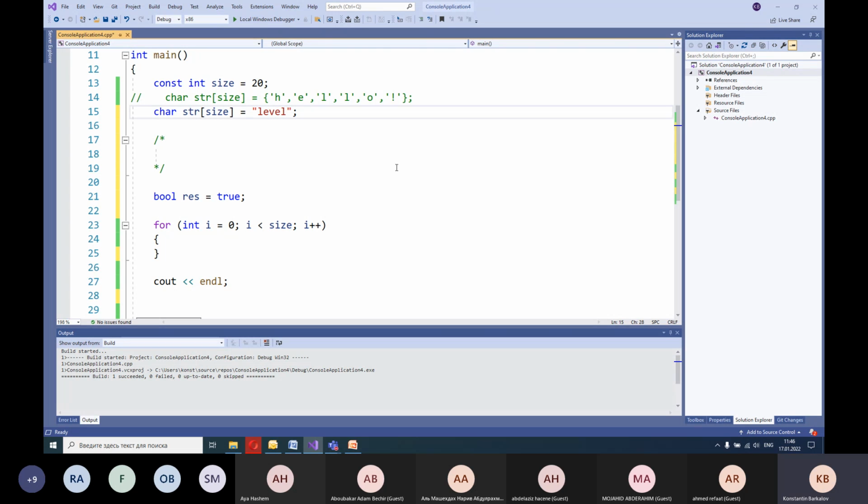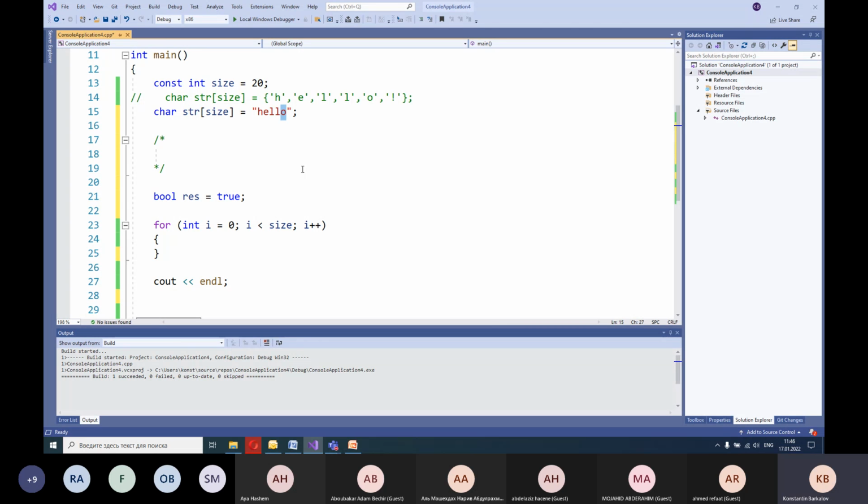Suppose that I write something like this, hello. We take the first element and the last element. These elements are different. And at this point, we can say false. It's not a palindrome. So when the first element and last element are different, we can say no, false.